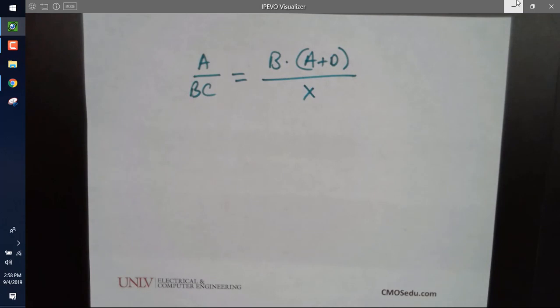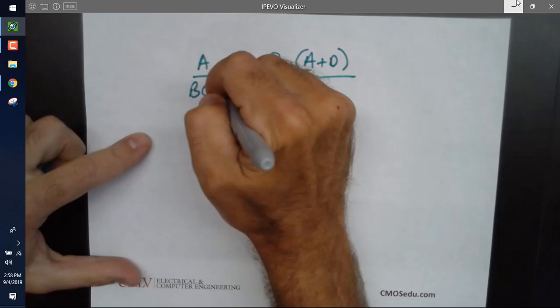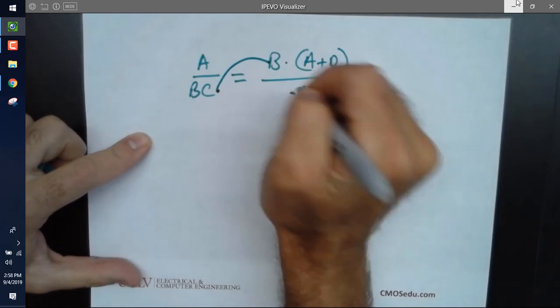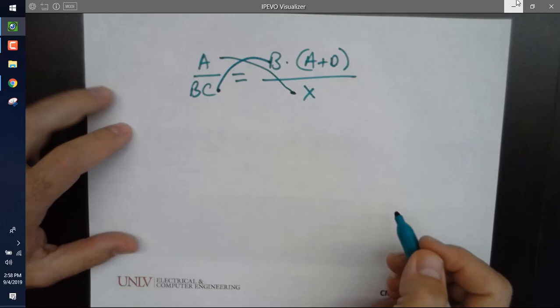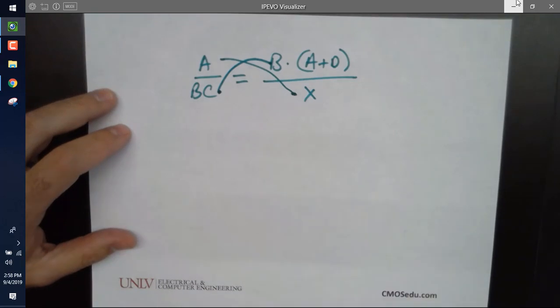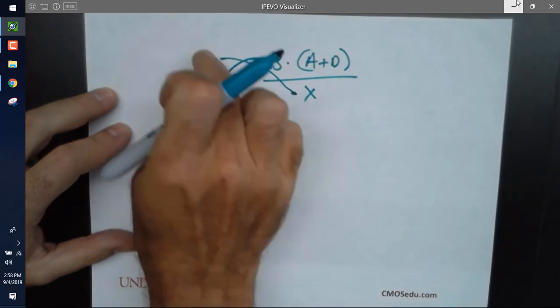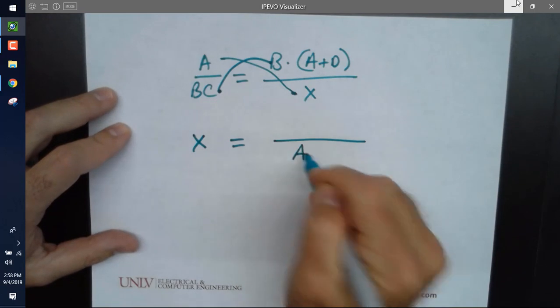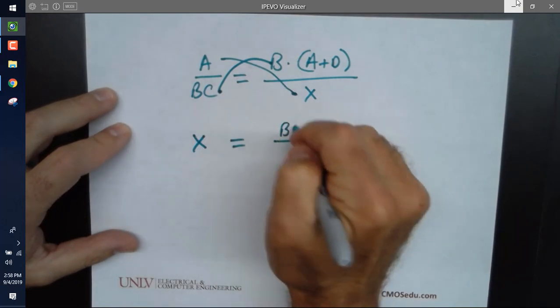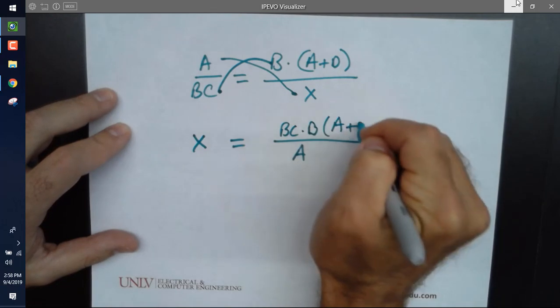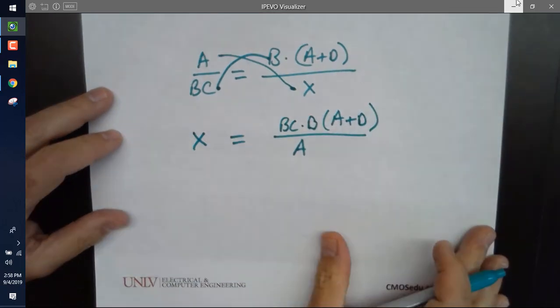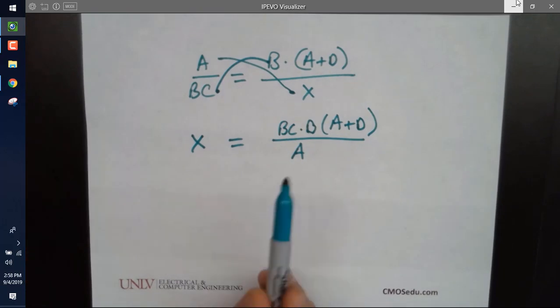I don't think math. The way I think about this is I think of there being beads and wires. And so I think of there being a wire from here up to here and a wire from here up to here. And this works for me, and it may work for you, it may not. But when I look at it and I say solve for X, in my mind, I slide this bead up, and I slide this bead down, and I slide these two beads up, so I get BC times B times A plus D. So you see how that works? I don't think math. I just think I'm going to move this bead up, move this bead down.